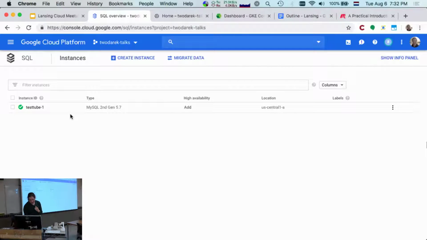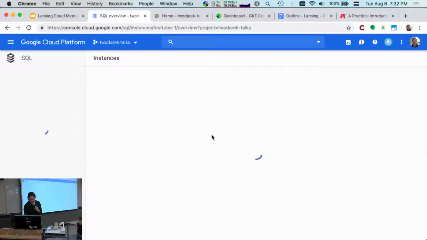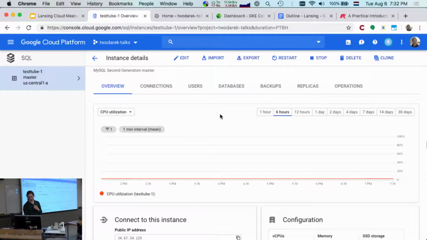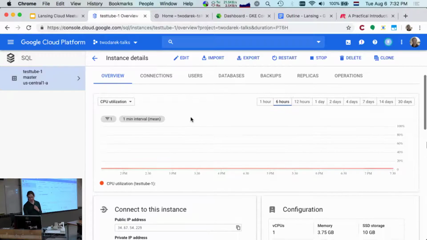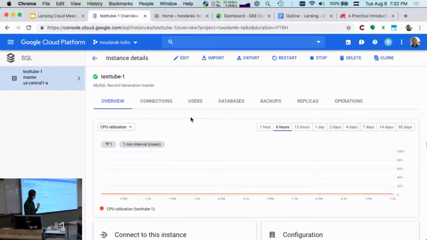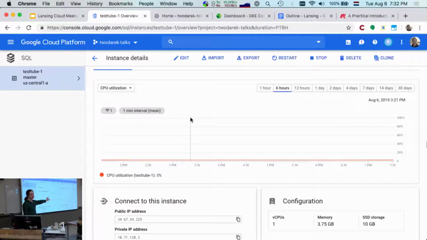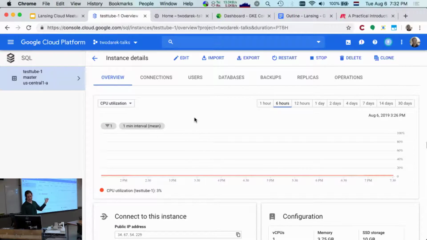But I've got a pre-existing instance. So you log into the console, or you log into the instance, and you've got your dashboard right here. Every instance you click through, every machine, App Engine, SQL instance, you get a dashboard.